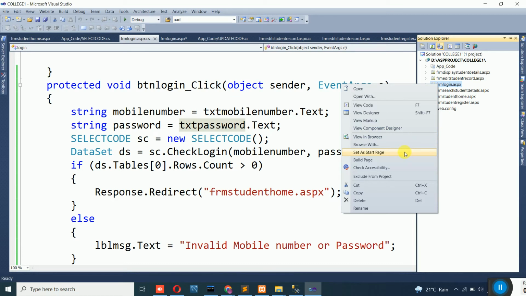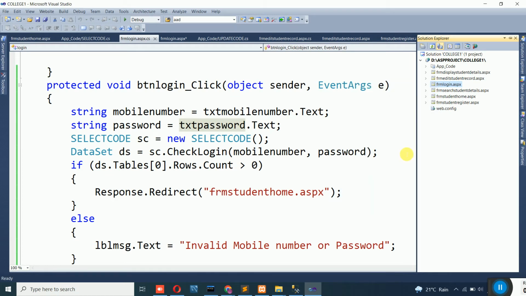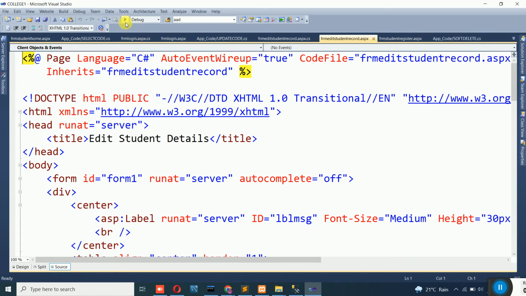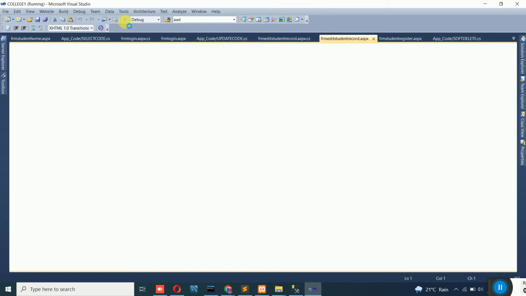Now when you set this as start page, every time you execute the project, it will always execute from the login page, no matter in whichever page you are. If I click on debug, by default it will run the login page, and from today onwards the project should run with the login page only. So I'll get the login page in this. It will take some time when it is loading for the first time.